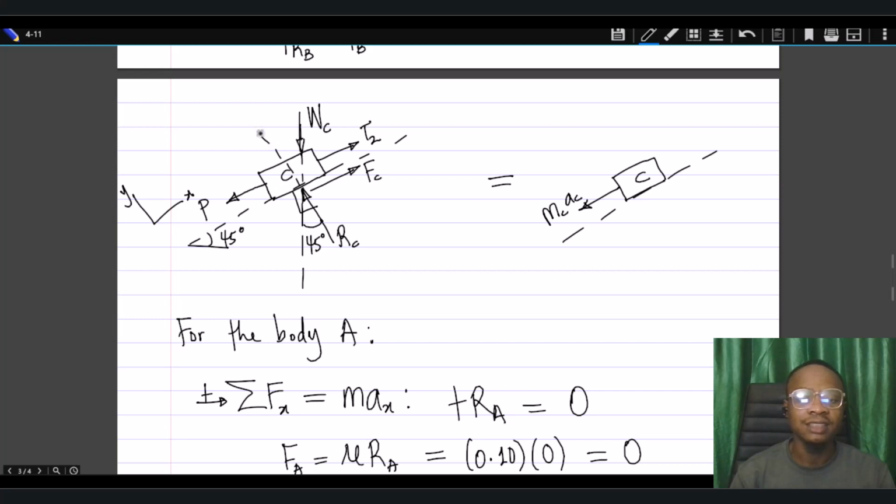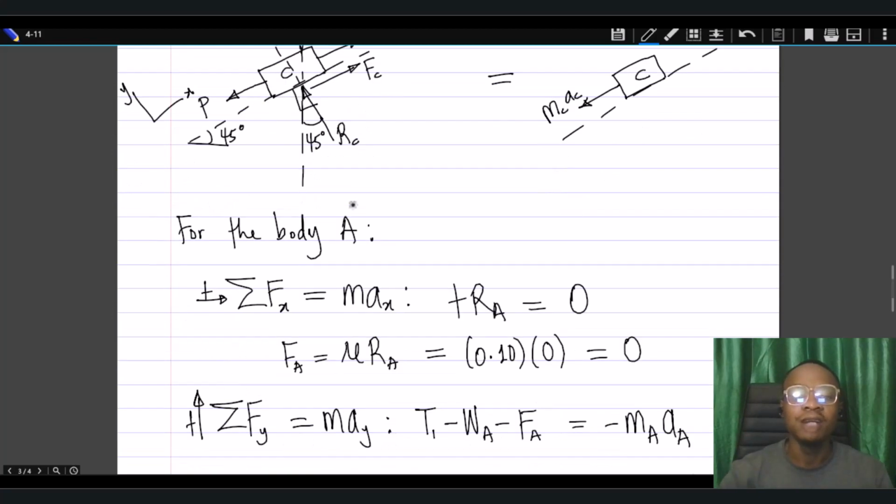We can extend this way so that we clearly see that WC, the weight of C, will have some component here because this angle will also be vertically opposite that, which is 45 degrees. So the component of WC here will be WC cos 45 degrees. And that will be down, perpendicular to the incline. So altogether we have RC minus WC cos 45 degrees, and that will be all. All of the others are perpendicular completely to this normal.